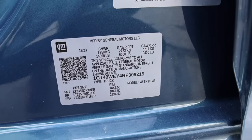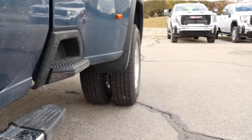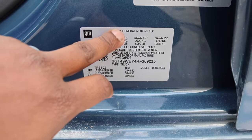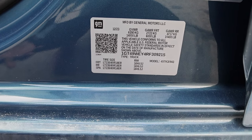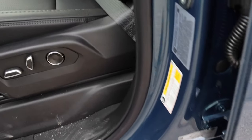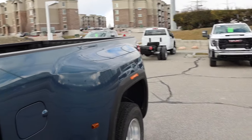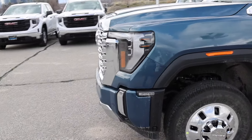Now let's talk about the numbers on the door. The reason you buy a dually is payload. 14,000 pounds is the gross vehicle weight rating — every dually, whether it be Ford, Ram, Chevy, or GMC, is going to have a 14,000 pound GVWR. Some manufacturers like Ford will allow you to detune a dually down to around 13,000 pounds. If you're towing a fifth wheel trailer at 20,000 pounds plus the 14,000 pound truck GVWR, that puts you over 26,001 pounds, which will require you to get a CDL license. However, a fifth wheel configuration does not require a CDL, but if you're towing a tag or enclosed trailer over 26,001 pounds combined, you will be required to get a CDL.